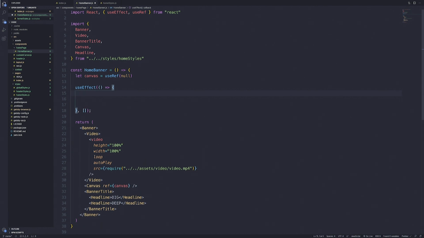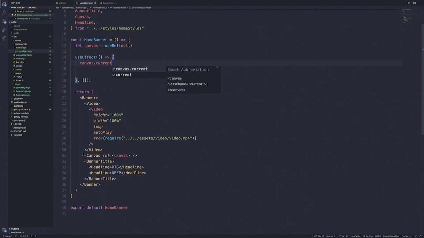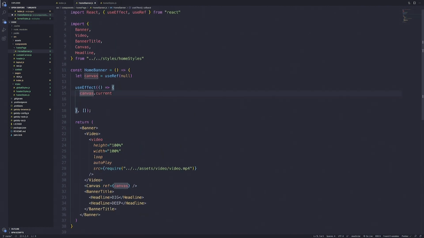So now this part does get a little tricky. I'm not the best with canvas, but I'll do my best to try to explain everything. To access canvas in the use effect, we'll use canvas.current. And so what this will do is just access canvas for us. And what we need to do is create a variable for canvas current. So I will say rendering element is equal to canvas.current.